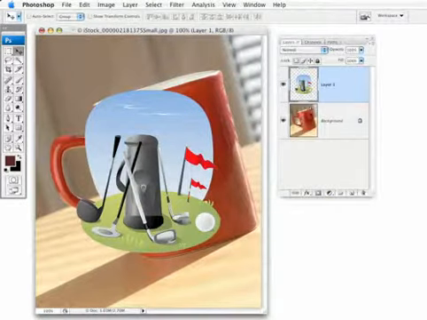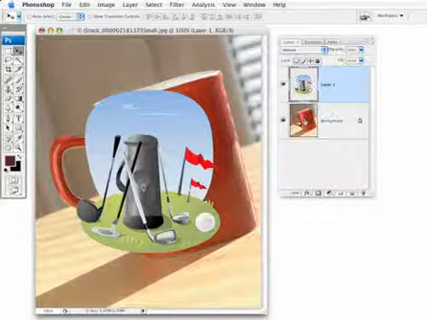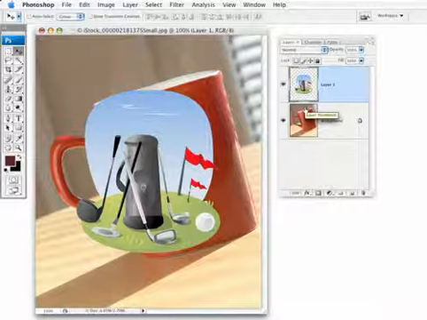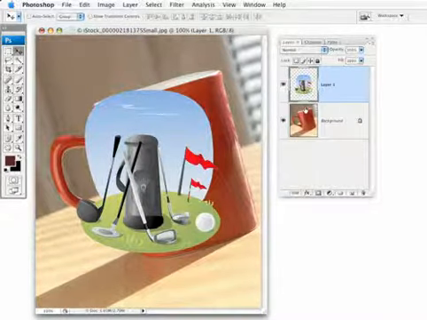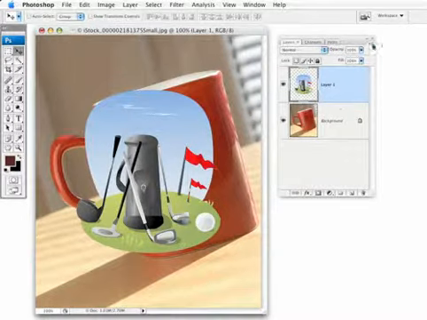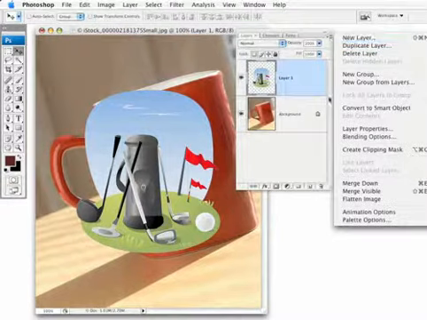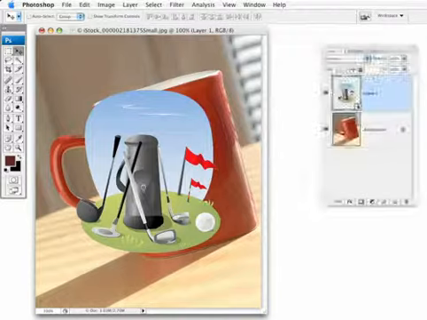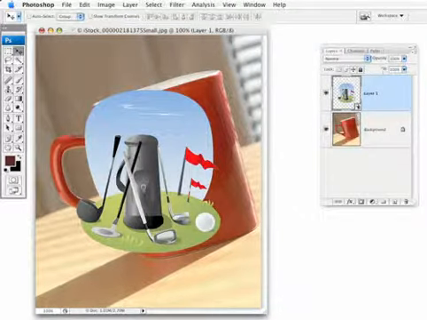Now, before I do anything, I'm going to convert this into a smart object. And that's because I'm going to be doing some distortions and other types of transformations to this object that if I don't like the result, I'm not going to want to have to go all the way back and start all over again. I want to be able to do something to this graphic after the fact. I might want to change some colors of it or something like that. And doing that to the distorted version might be a little bit difficult. So, simply converting to a smart object, go into the menu here in the Layers palette, convert to Smart Object. So now I can do whatever I want to this object, and it's not going to lose any quality, no matter how much I scale it up and down.